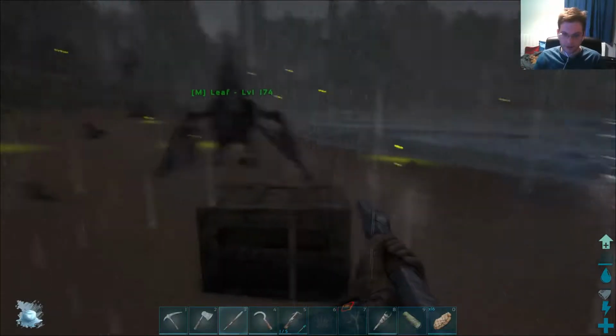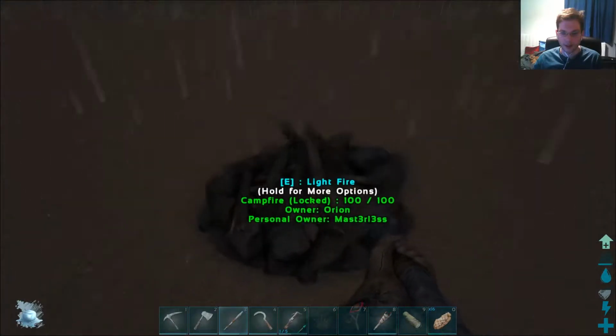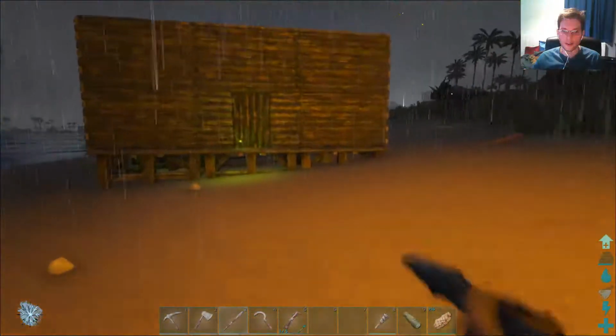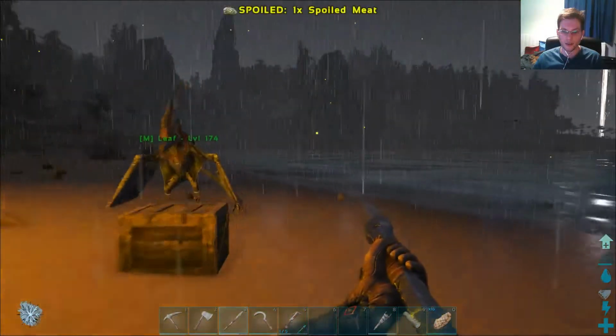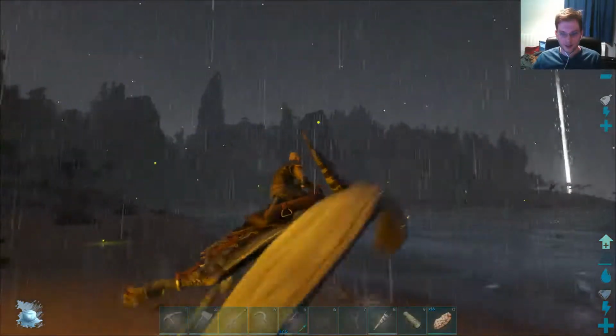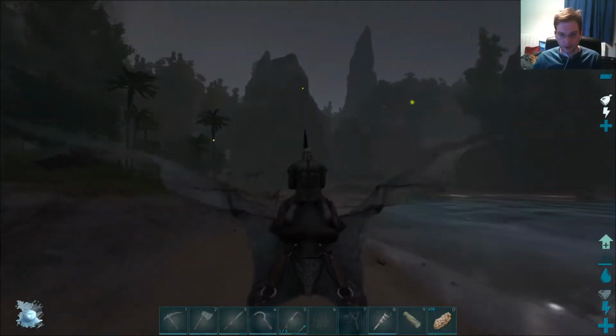So first thing for us to do is to hop on Leaf over here and fly over to the area where we're constructing the base. I'm just going to leave this fire going for the moment so that we've got some cooked meat to return to when we need to. I've got 16 on me, so we should be good, but you can never have too much meat. So yeah, we're just going to now fly over here.